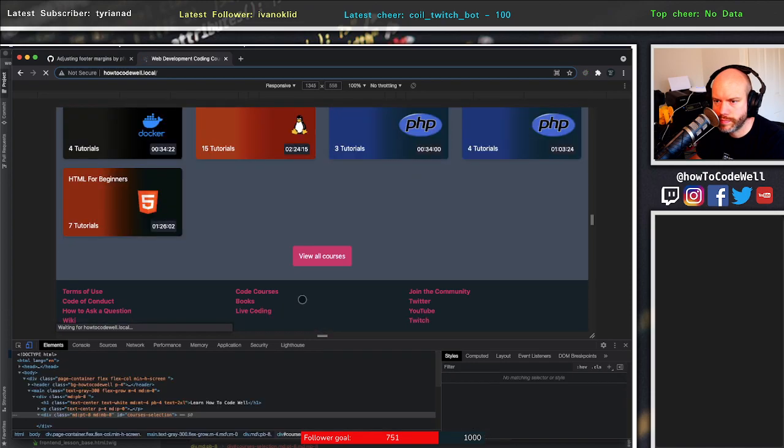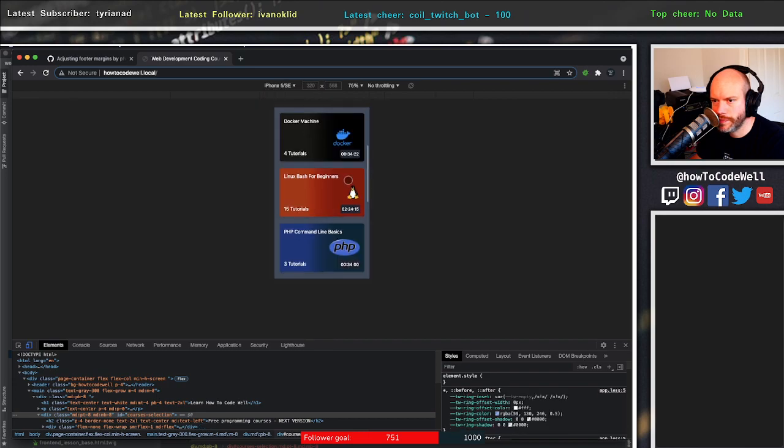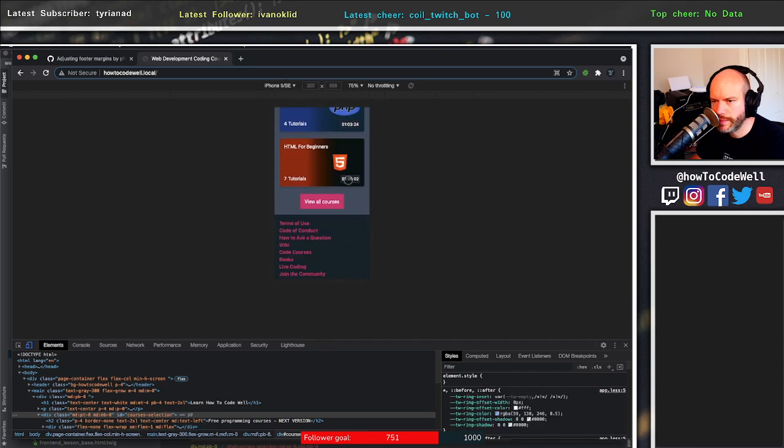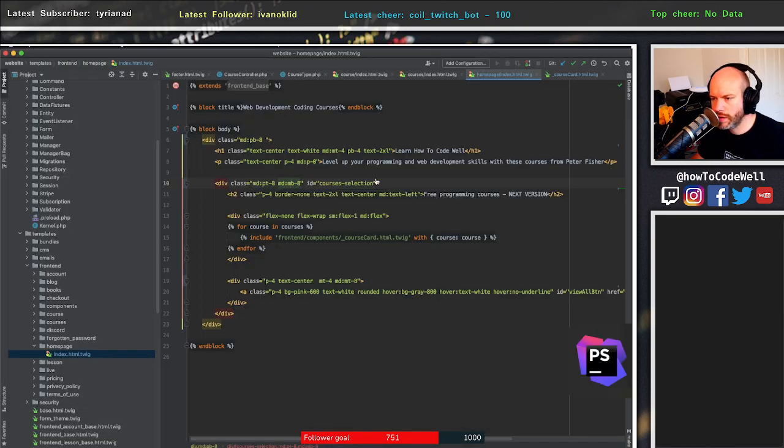That's better, I suppose. And then on responsive, on the iPhone, it should be like that. Yeah. Okay. Let's leave it like that. I think that's good because we're starting to drift a bit. So let's mark that up.